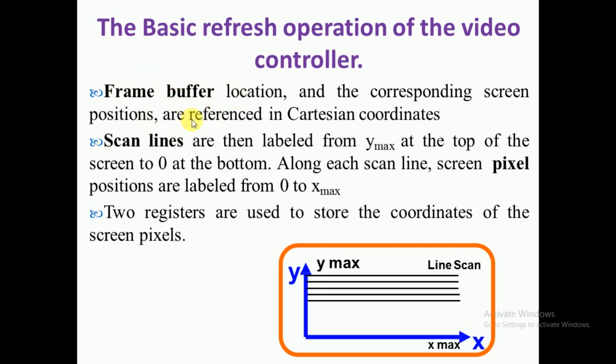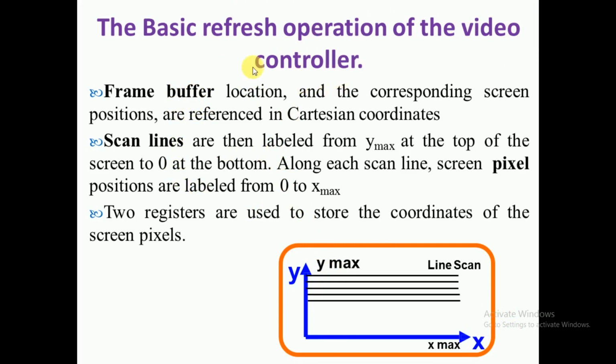If you assign this work also to the CPU, then other than operating system management, it has to do this. Right? That's why we have the additional video controller. Only the video controller takes this, the additional work that in olden day systems the CPU was doing. What work was it doing? Just redrawing. Already output is there, just draw it on a monitor. You have taken that work from the CPU and kept an additional processor in your system, that is a video controller.